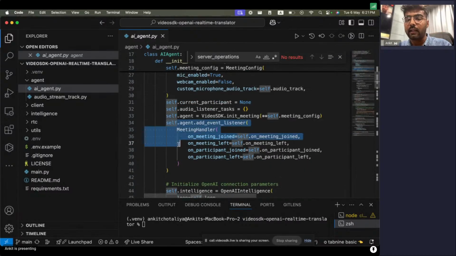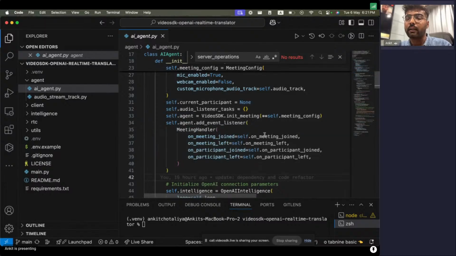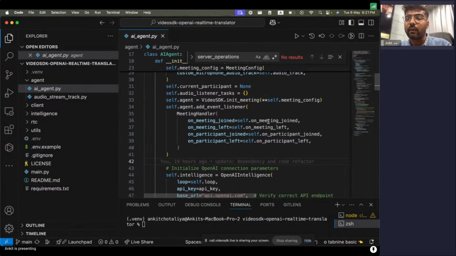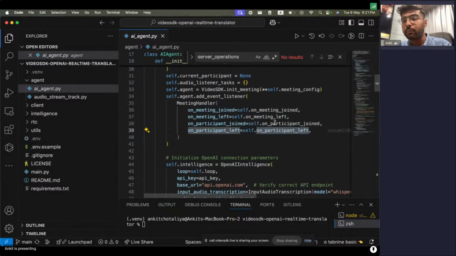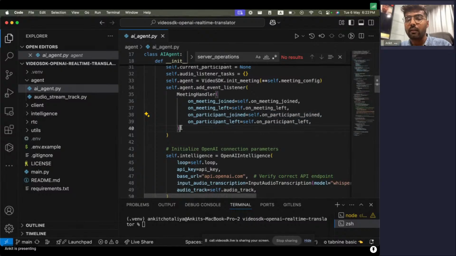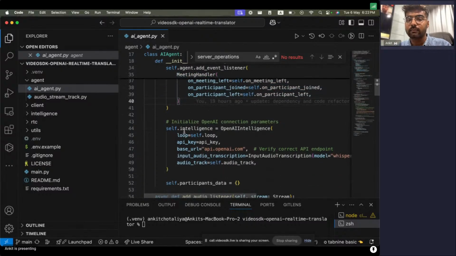There is a meeting handler, which will help us take action on the associated meeting events, like what we have to do on meeting join, on meeting left, on participant join, or on participant left. There are also two more events attached to the participant, which are the stream enabled event and the stream disabled event. Stream enabled is nothing but whenever we mute or unmute ourselves on the client side, we will get an event, which is enable audio or disable audio. So while doing this, we can ensure whether the participant's mic is on or not.